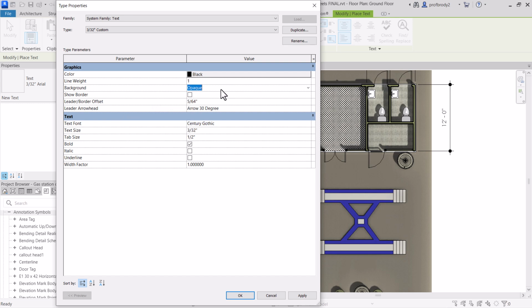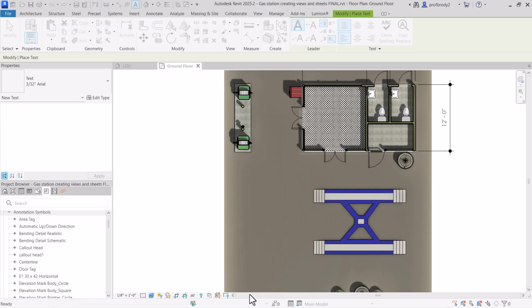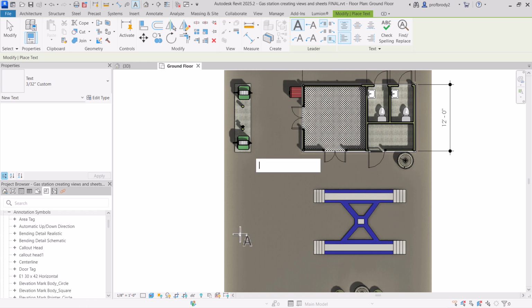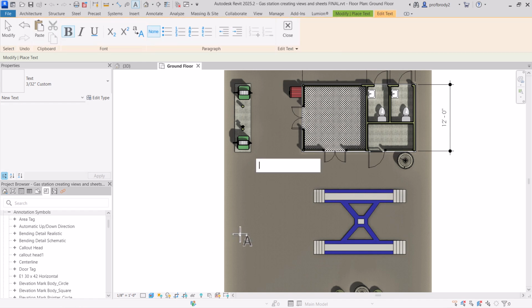Also, you can control the background and what happens in the background, transparent versus opaque. I'm going to go with opaque just because I have a lot of materials on here. Also, some people like the look of a border. Let's put one on just for the heck of it. You don't have to if you don't want, but I'm going to. And then drawing text is pretty much the same as it is anywhere else. You draw a box and you type in the text. So I'm going to put room names or area names for most of the elements here.